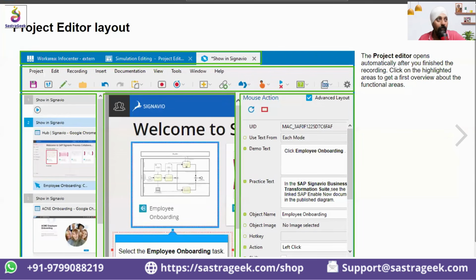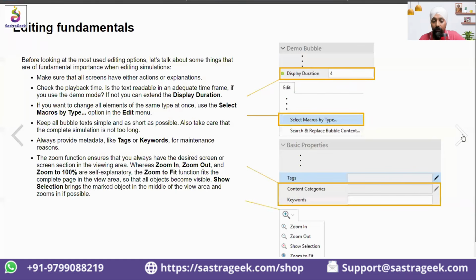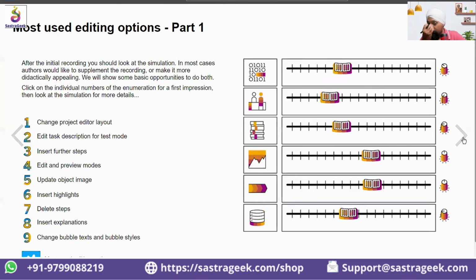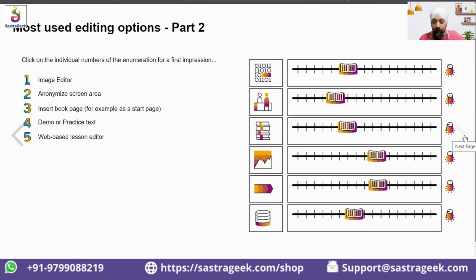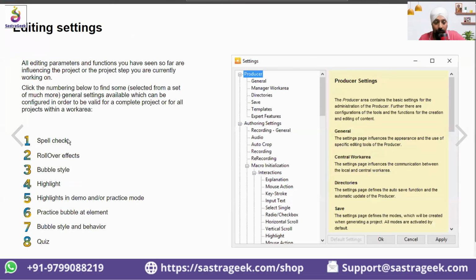So these are the things. Editing requires a lot of practice. Once you have this access and you work on this, you would be able to work on more things. These are the options which are used mostly in editing. Editing is a long topic. I don't want to do it here, otherwise it will convert into another 1.5 hour session only on editing. There are so many things. Once you get the system access and practice on it, you would be able to experience the editing more.